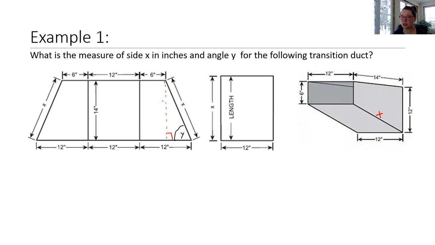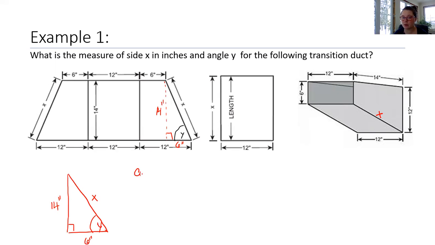We have X here. We need to know our dimension. So we know this is 14 inches. 12, take away 6, leaves me 6 inches here. So we're left with a triangle. And sometimes it's helpful to just kind of redraw it on its own. So we have 6 inches and 14 inches, and X inches. So you can see you have 2 sides and a missing side. So that means we can use Pythagorean theorem in order to calculate it.